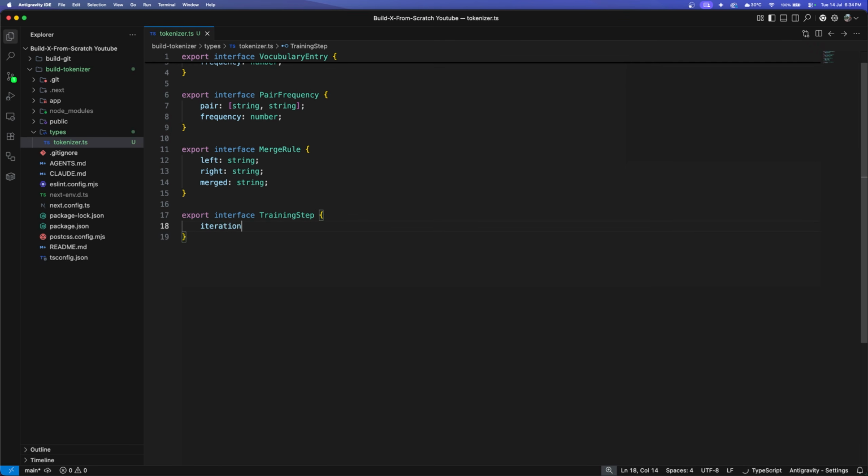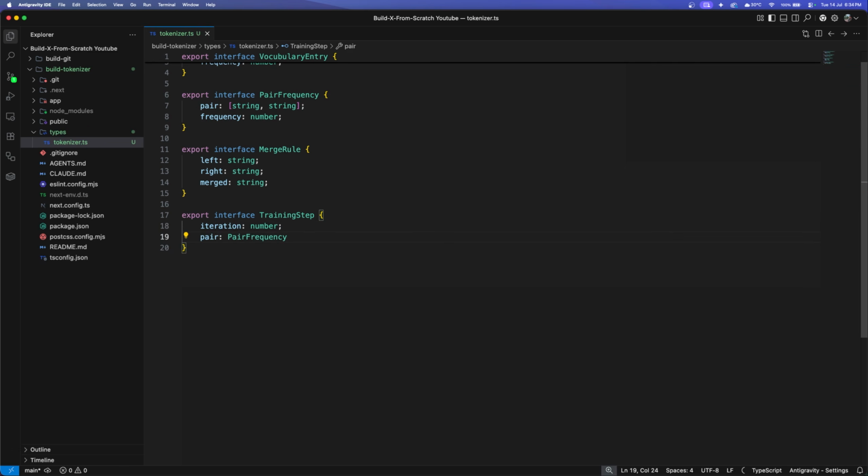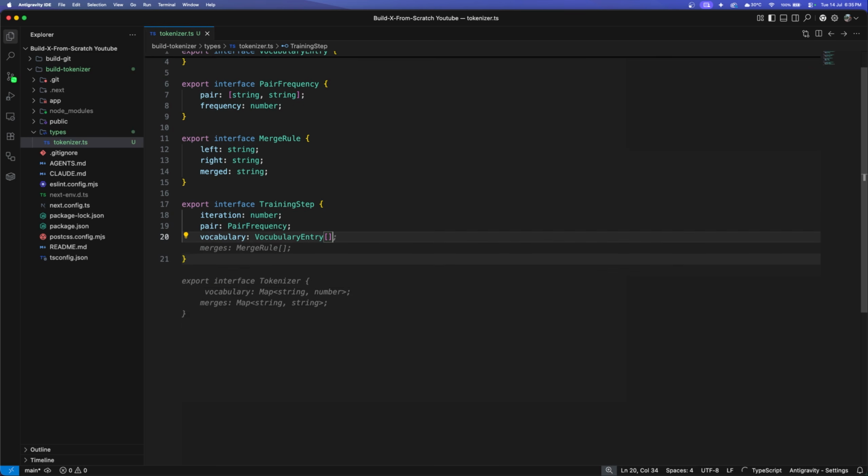The first thing would be an iteration, which will be in the form of a number. The pair, which will be of the type PairFrequency. And the same thing would be vocabulary, which will be VocabularyEntry. Okay, it will be an array. Okay.